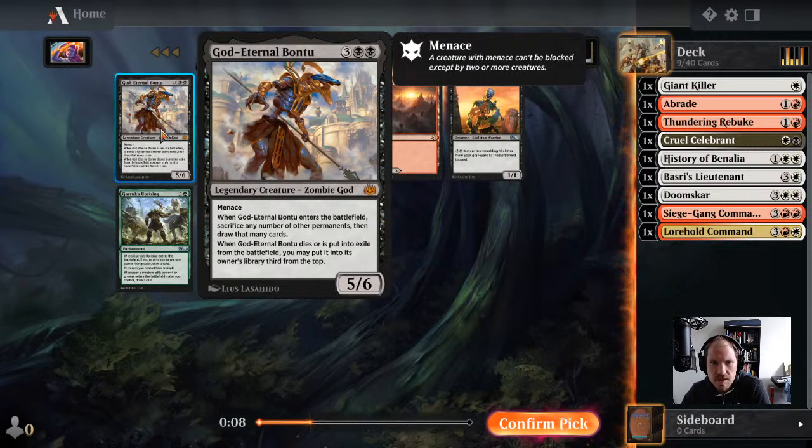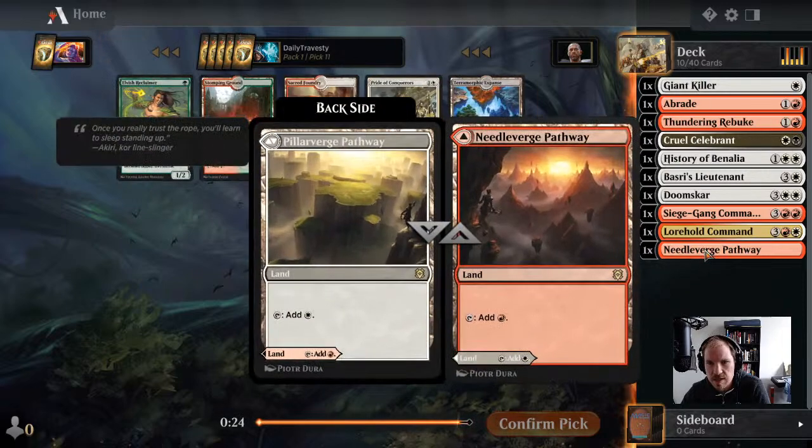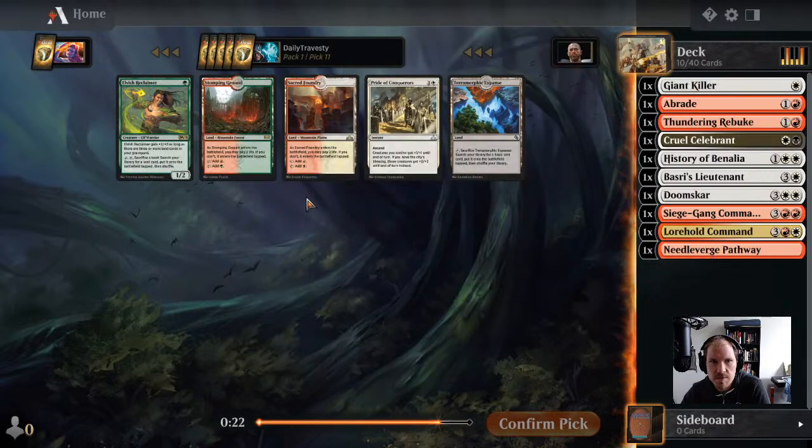I think this card is fine. 5 mana, 5/6 Menace, obviously great. Keeps coming back. You can draw cards off of it. But it's just a powerful 5-drop, and I think I'll just take the land here so that I know I can play my spells. Same thing here.